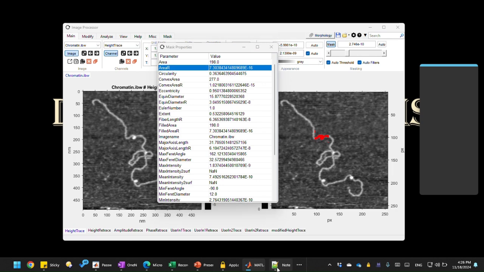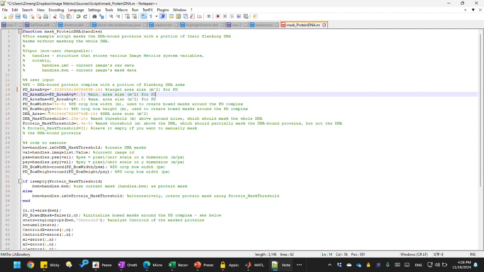So the next two parameters design the range of this area: what's the minimum area of this protein complex and what is the maximum area? The minimum I designed as 0.5 of the average area, and the maximum as 1.8. You can define that as you wish.